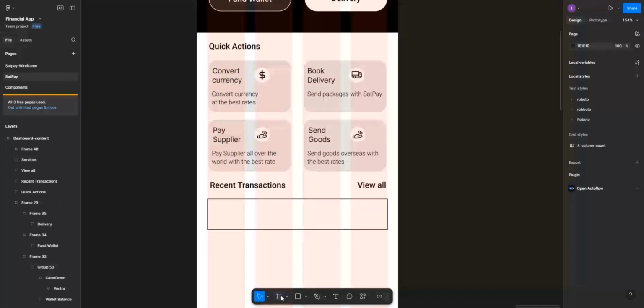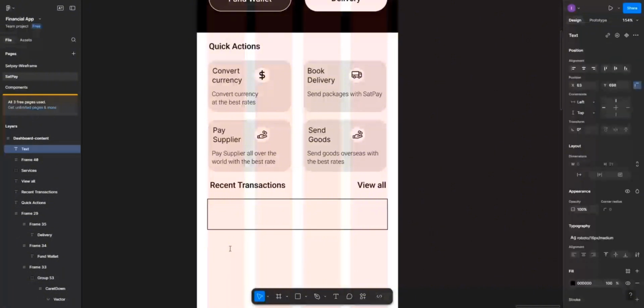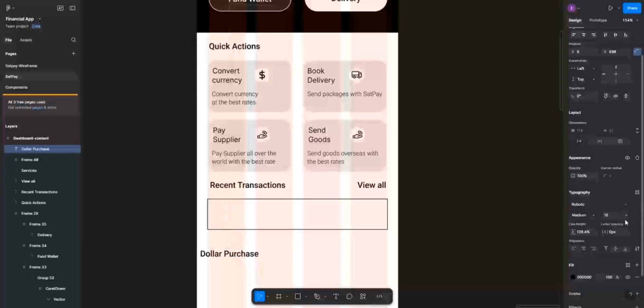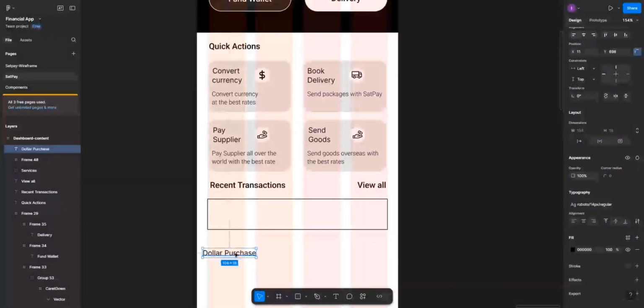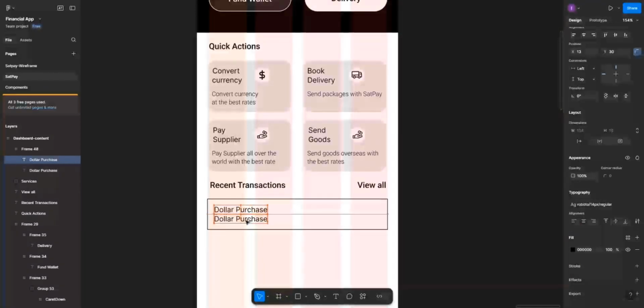So let's take our text tool and write dollar purchase. So we're going to change this back to 14. From our design system, we have 14 regular. So make sure it's inside the frame like this.